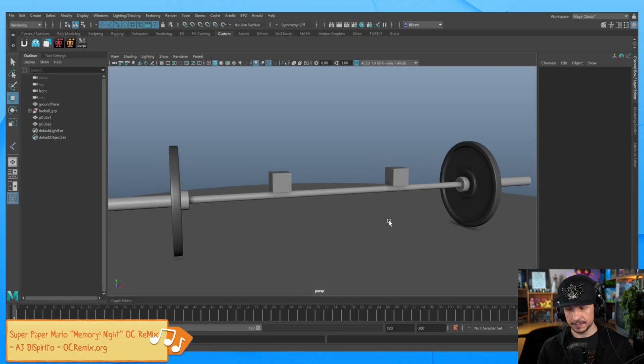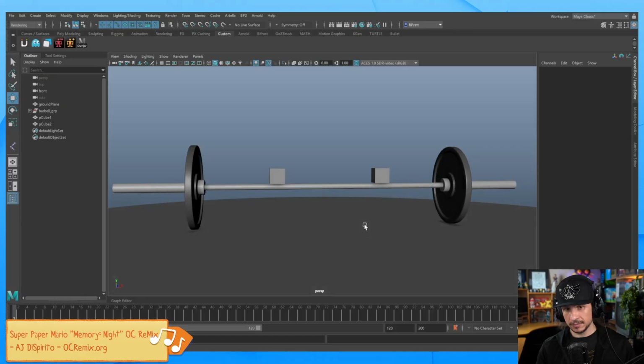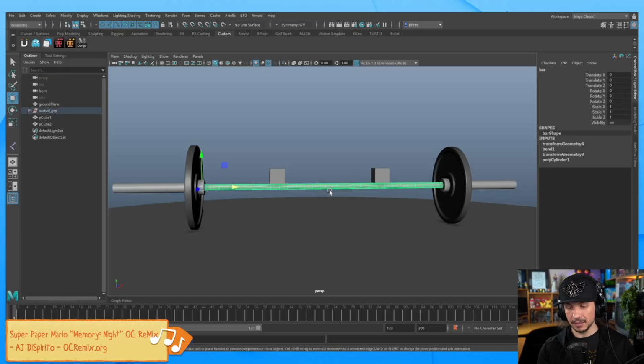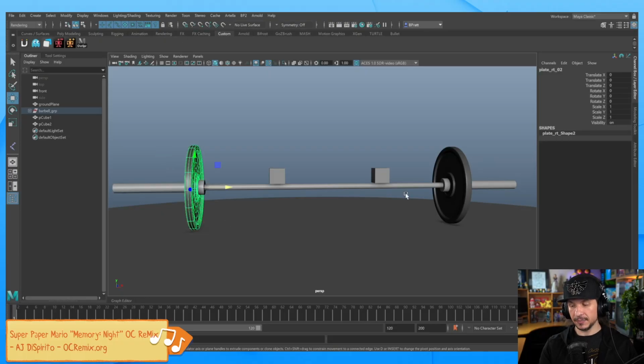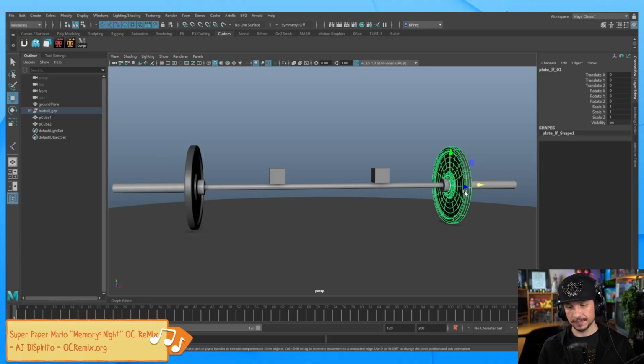How do we do that? Now, there's another thing here, is that this bar, in my case, isn't one piece. We've got the bar in the middle, we've got the end pieces here, and then we have the plates on there. So not only do we have to bend the bar and keep the hands in place, we have to make sure that the rest of the bar moves with it right through here. This is a lot of stuff. This is a lot to keep track of. How do we do this?